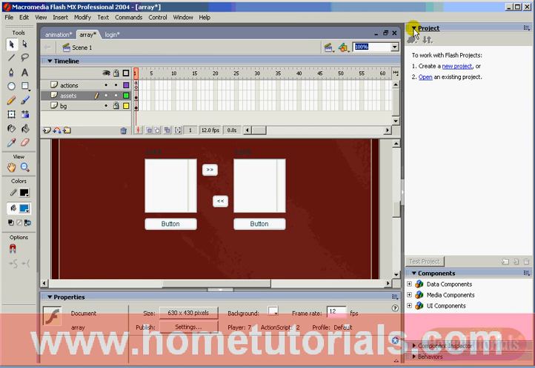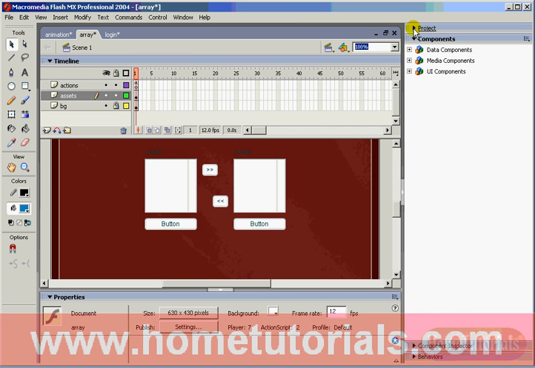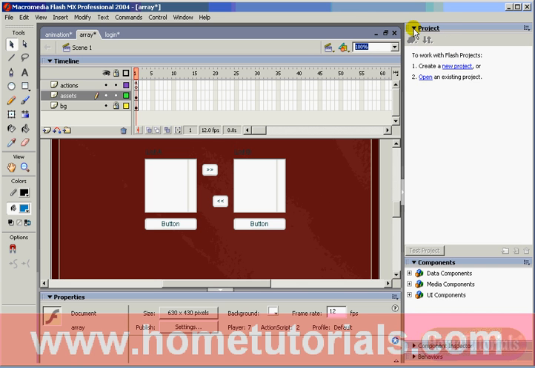Right now we're looking at the Project panel, and you'll notice it's expanded already, so if I click on that little triangle, it will minimize that particular panel. If I click it again, it'll expand it. If I right-click anywhere on the title bar of the panel, I'll get a little menu here which has help that's specific to that panel, very useful.